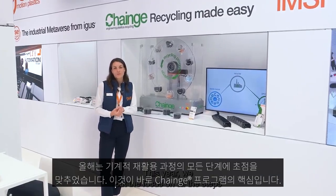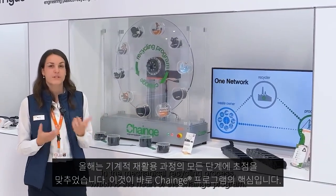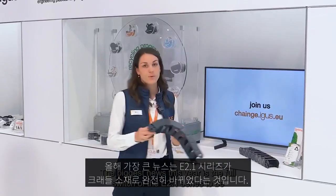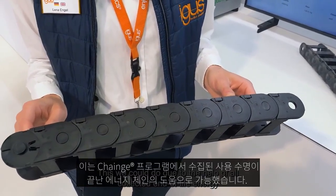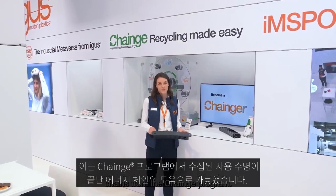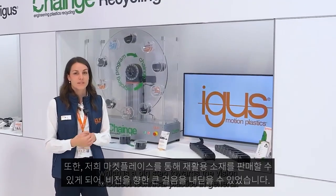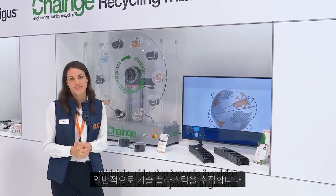This year we put the focus on all the steps in the mechanical recycling process, which is the heart of the Chainge program. The biggest news this year is the full switch for the E21 series out of our cradle material. This we could do due to the help of all collected end-of-life energy chains from the Chainge program. Moreover, over our marketplace, we were able to sell recycled material, which is a big step towards the vision to collect technical plastics in general.